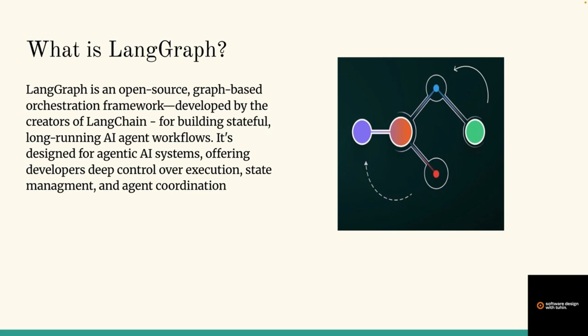LangGraph is an open source, graph-based orchestration framework developed by the creators of LangChain. LangChain is already a very well-known framework for building LLM applications. And LangGraph helps build stateful, long-running AI agent workflows. It is designed for agentic AI systems, offering developers deep control over execution, state management, and agent coordination.